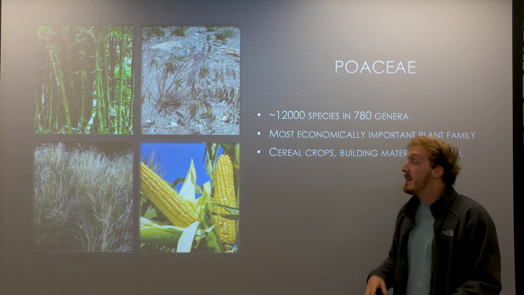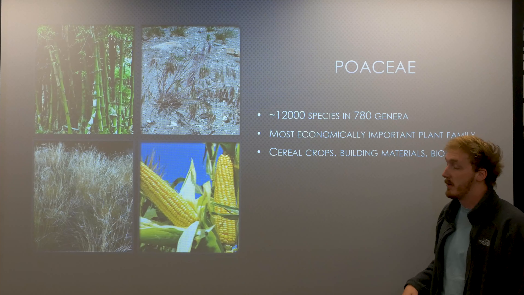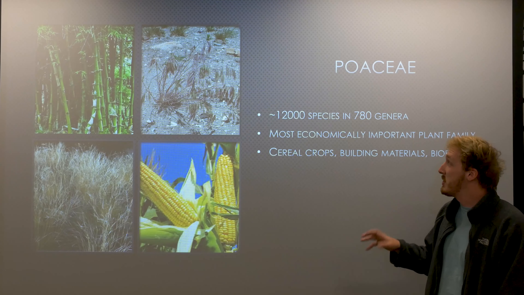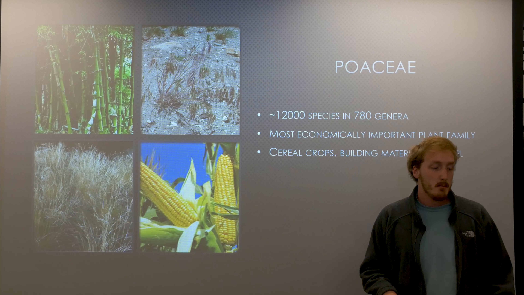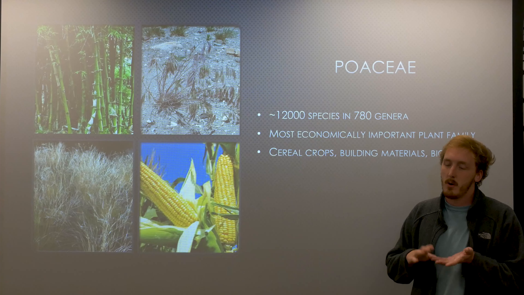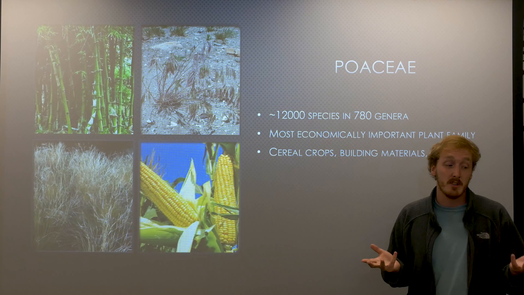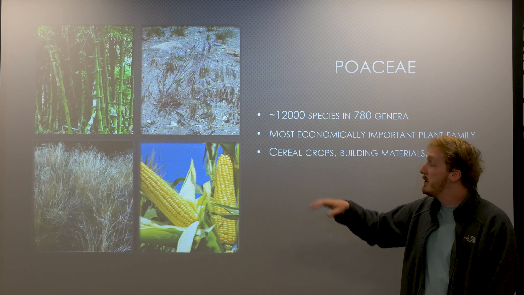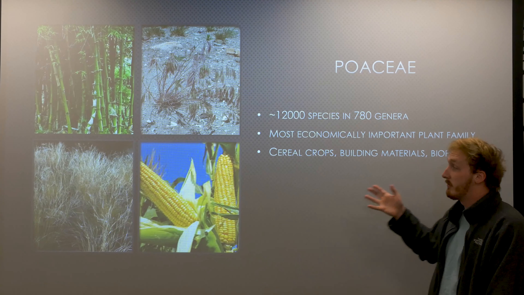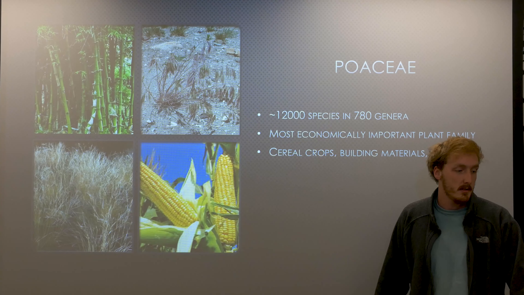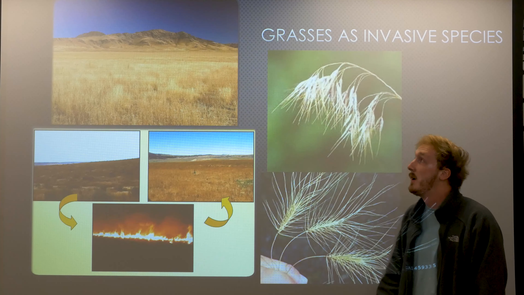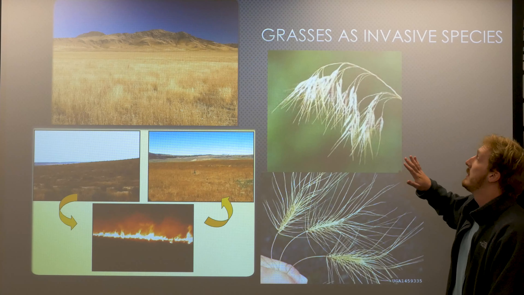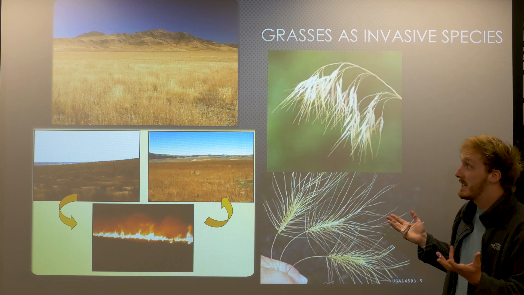The last and probably most important order is the Poales, the second largest order with 18,000 species. These plants are incredibly economically important — cereal grains, sugar cane, and pineapple all fall into this group. There are five major families: Cyperaceae or the sedges, where papyrus comes from; rushes; grasses; Bromeliaceae, where pineapple is from; and Typhaceae, where cattails are from. This family is very important to us, but there are also many notable weeds.